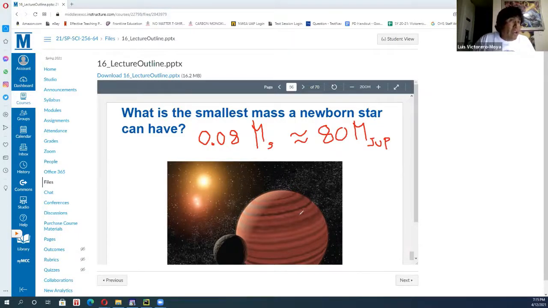A failed star, which we call a brown dwarf, is normally greater than or equal to 12 times the mass of Jupiter. So between those values, you should actually have a brown dwarf, which was very close. There's a point where fusion was about to happen, but it wasn't stable enough to continue, so that's why.